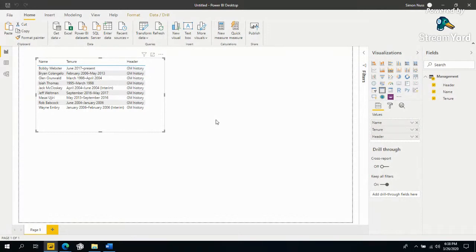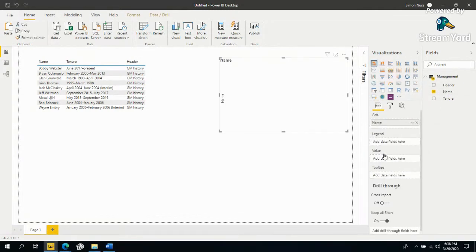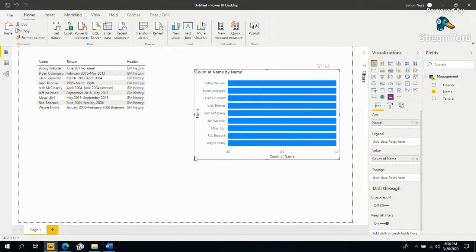So you can almost think that this report has like a live connection to the website. Right. So that's effectively Power BI in a nutshell. You give it a data source, it goes there, it pulls the data, it loads it to this screen that you're seeing here. And from this screen, you can just drag and drop to make whatever visual you'd like. So that's Power BI Desktop in a nutshell.